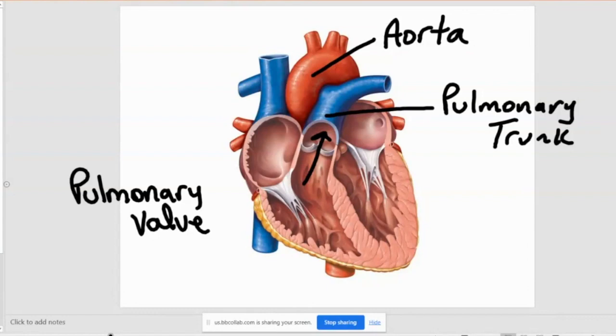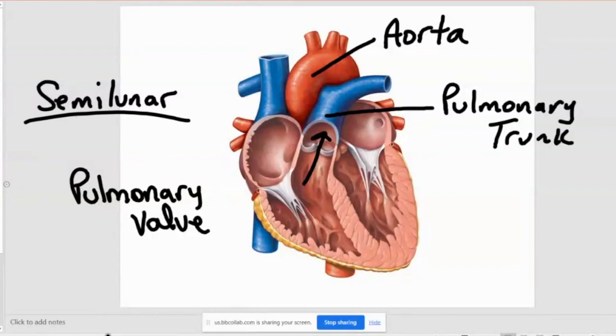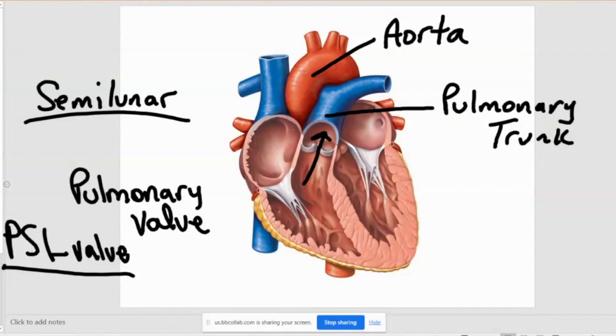It happens to be, both of these are called semilunar valves. Okay, so you can say pulmonary semilunar valve or just pulmonary valve. It's really the same name, it's just 2 forms of the same name. But that's the pulmonary valve.